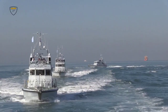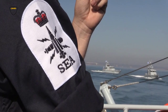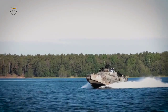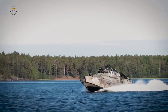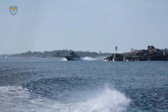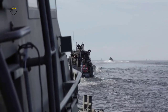The exercise forms the crux of a two-month deployment by the half-dozen P2000s, the first time the squadron has been able to visit the continent since the pandemic. In the past few years, the Royal Navy Small Boat Flotilla has been transformed, its old name of 1st Patrol Boat Squadron replaced by the historic Coastal Forces Squadron, its role shifting from giving undergraduates a taste of life with University Royal Navy units to frontline operational roles, such as protecting Gibraltar's territorial waters, helping train NATO ships for missions and patrolling home waters as required.